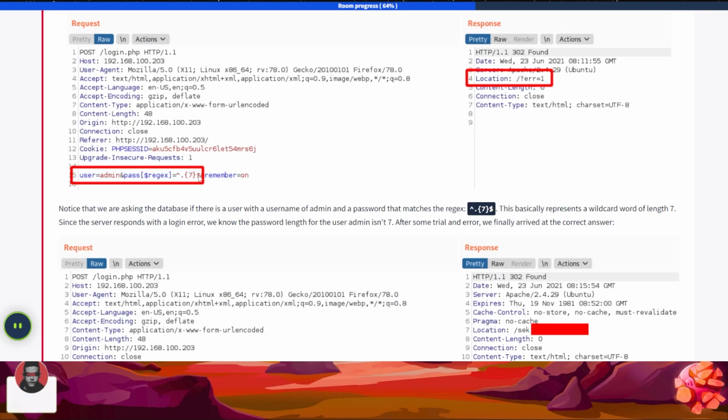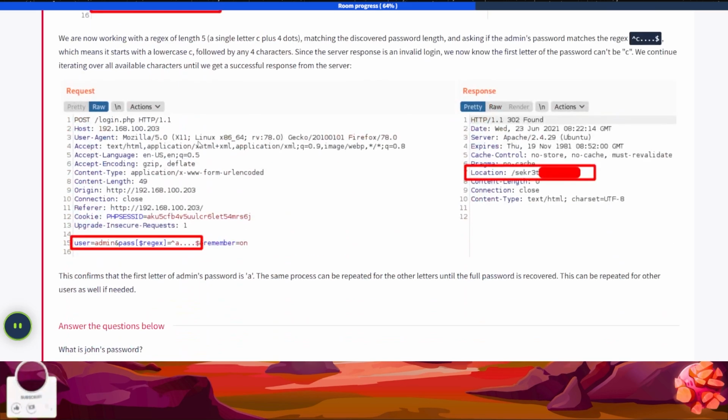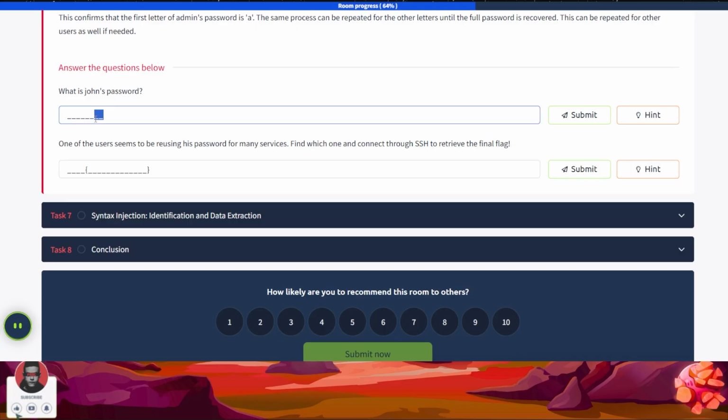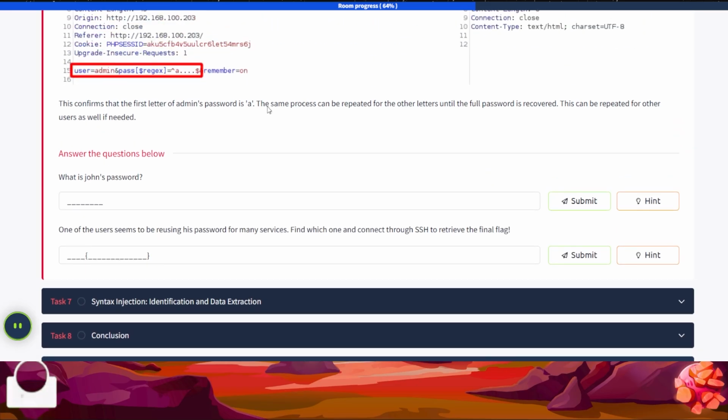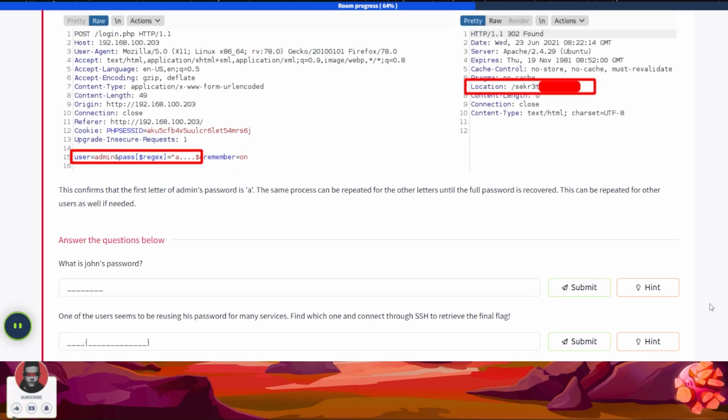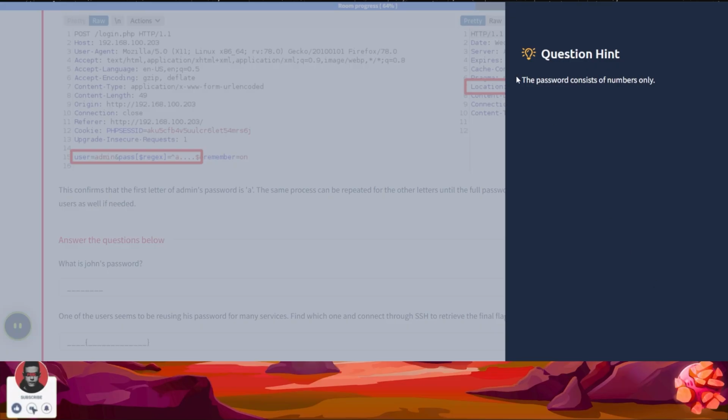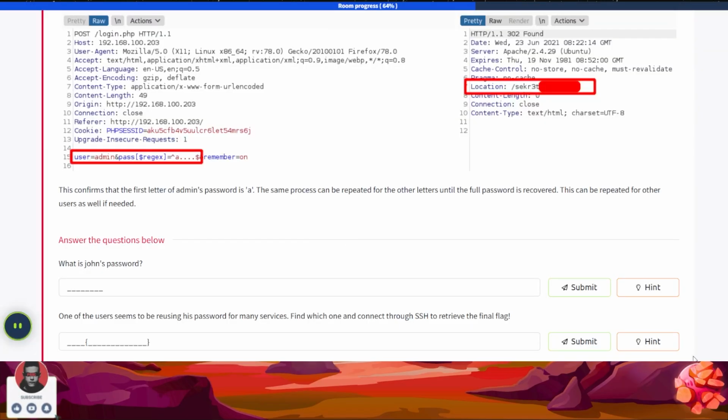So I'll just see what this command is. We know the length of password is 1 2 3 4 5 6 7 8 9. 1 2 3 4 5 6 7 8. So it is of 8 letters. We'll take the hint, the password consists of numbers only. Okay, so we need to go through only numbers.